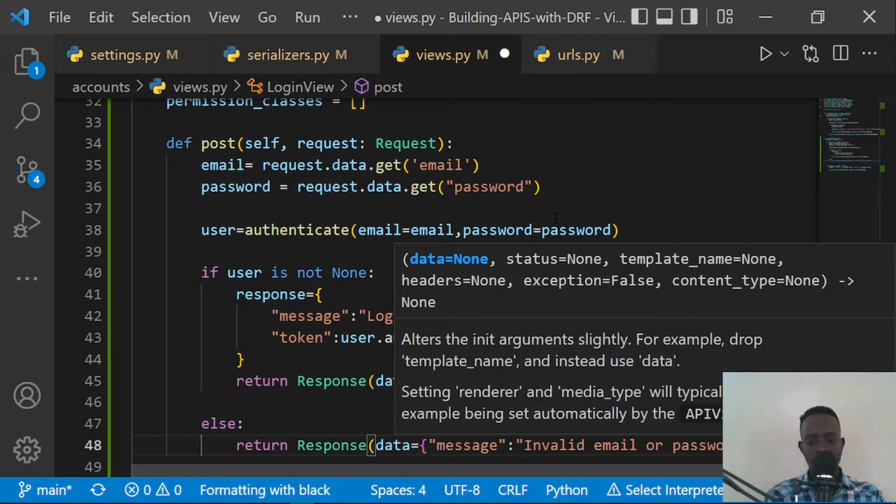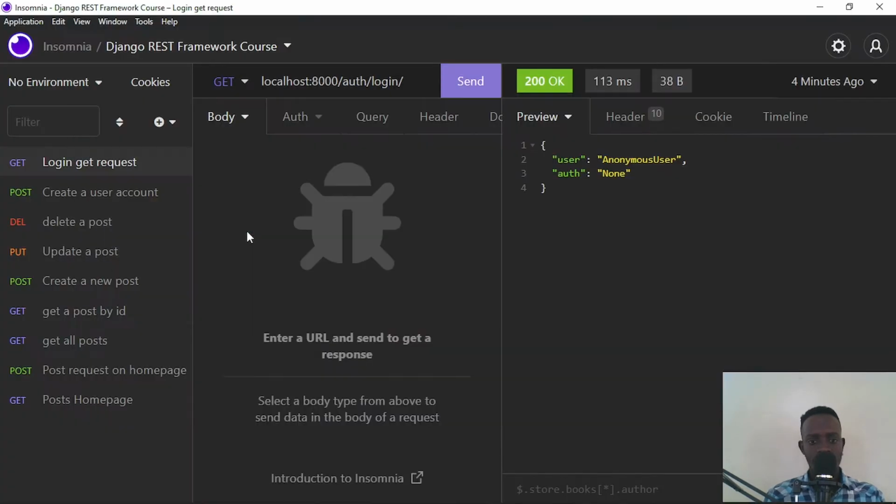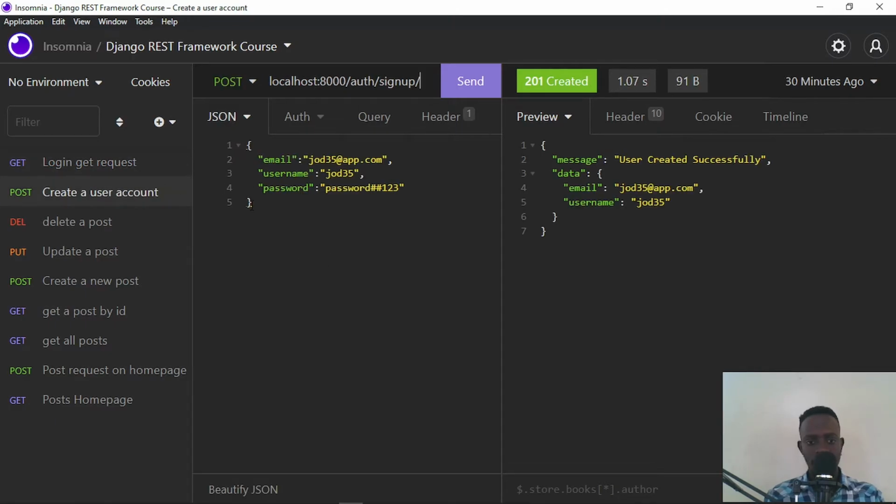So let us try to create a new user who has a token. I'm going to go right here in Insomnia, and I'll go where I create a user account. I created the user, but I'm going to change this user. So let's say we are going to call this user John Doe, and then we can also have this user as John Doe. We're going to keep the password the same.